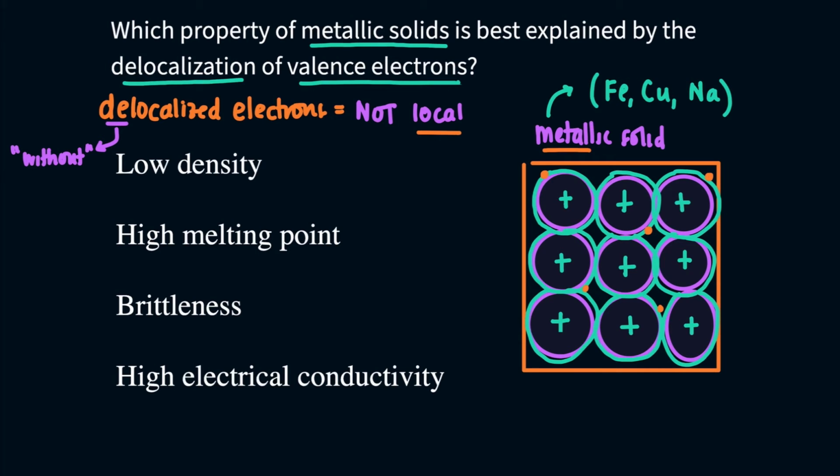So if you have a local rash, you have just a rash in one place. But if you have a rash all over, that wouldn't be classified as a local rash. So not local means that they can go wherever. And that's exactly what these electrons are doing. They're going down their highway system wherever they want to go. They just have to be outside the nucleus. And because of that, you are exposing the positive charge from the negative charges. Keep in mind that the electrons are negative. So when electrons are moving around, going someplace else, they're exposing the positive nucleus.